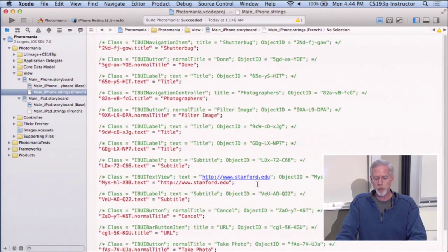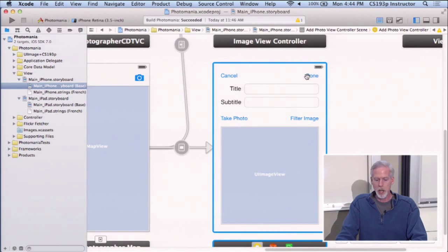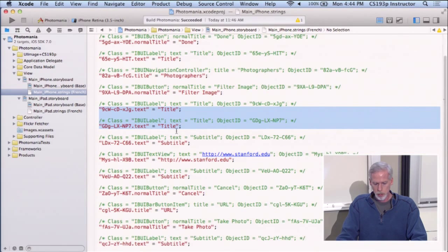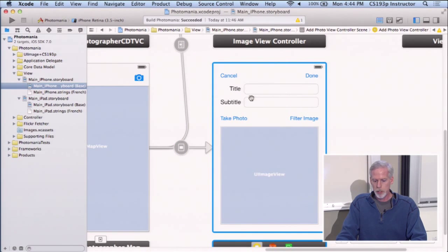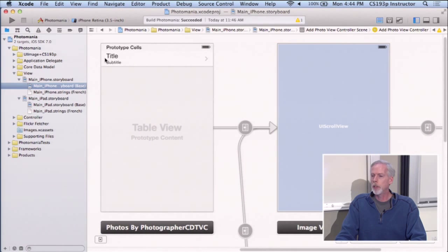Okay, so here's what a strings file looks like. It's got a comment to the localizer, and then a key, and then a value. Now these keys right here, how do we know what matches up with what? Well, most of the time we can look at the value, like Done. Well, we know the Done is this done button, easy. But look at Title. There are 2, 3 titles. There's a title right here, and there are 2 titles right here. It's like, which title is which? Which is this, and which is this title right here, for example.